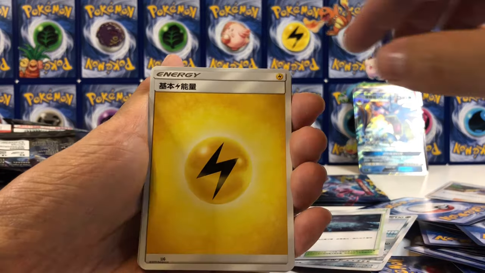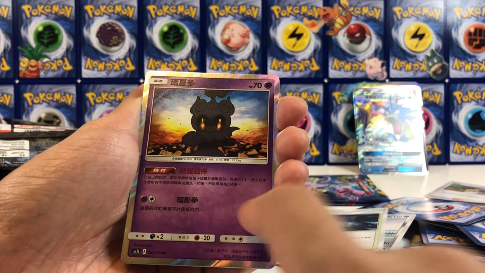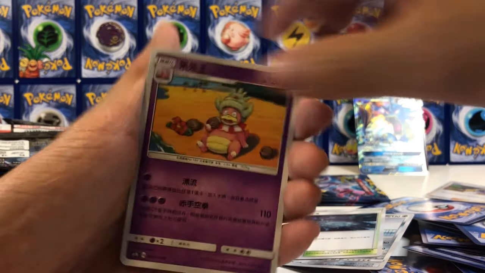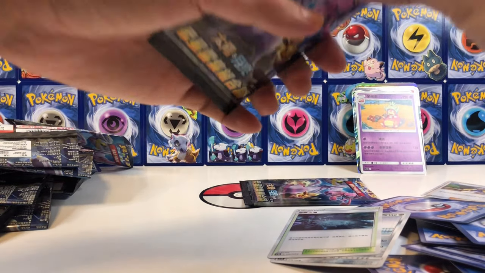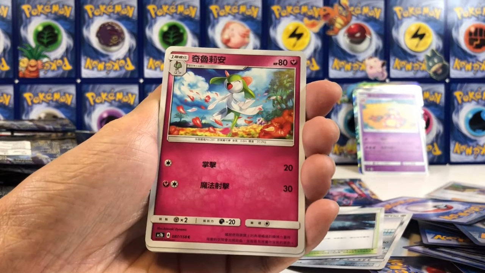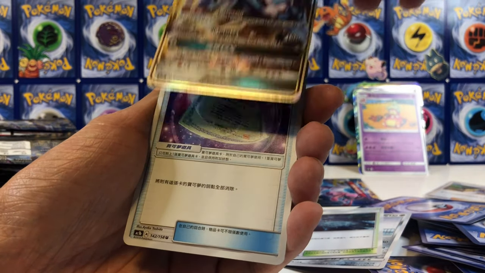Okay, Dratini, Lightning Energy, Yungus. Oh, Marshadow is one of these really useful cards. Timer Ball, Slowking. Ooh, okay. I'ma put it here. I like this card. I love the design. Right. Curlia, Fighting Energy, Pukumuku, and Metagross.